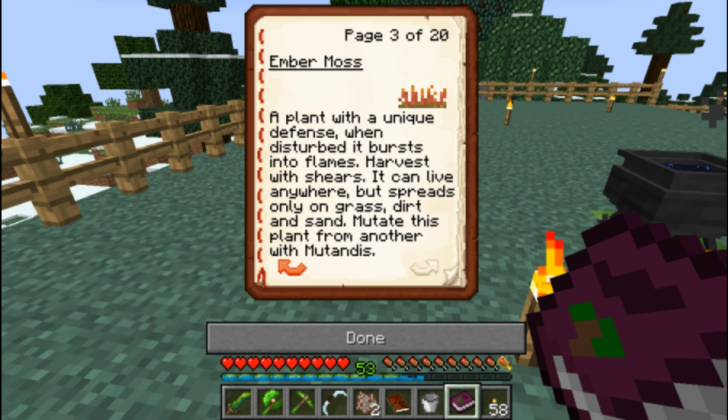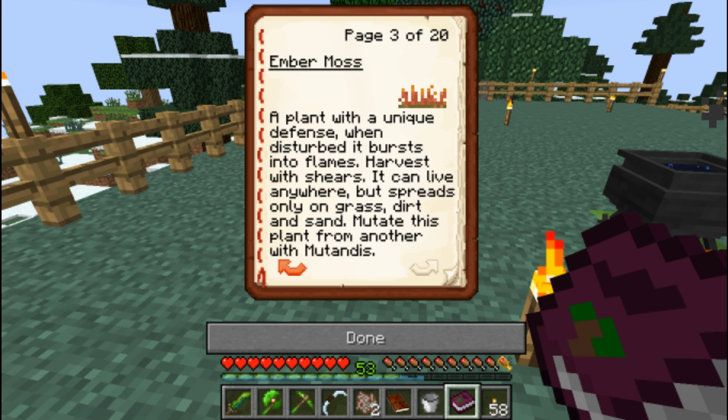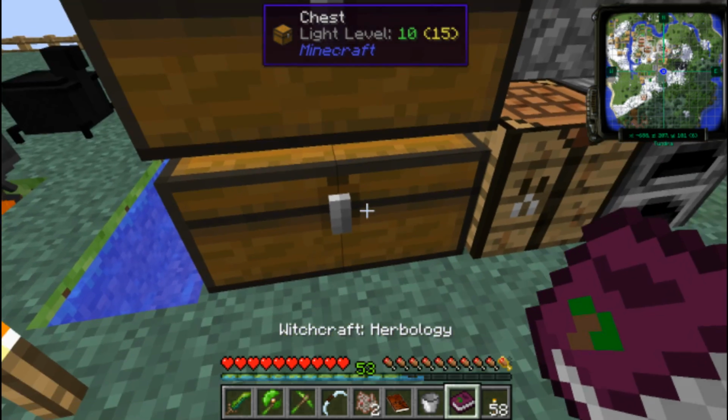Snowbell, Mandrake, Glint... Well, what does a Glintweed do? Emits an earthly glow that illuminates its surround. It can live anywhere, but spreads only on grass, dirt, and sand. Okay. Oh, Ember Moss? When disturbed, it bursts into flames. Yeah, that's a handy one. Okay, there's, like, nothing in this book.